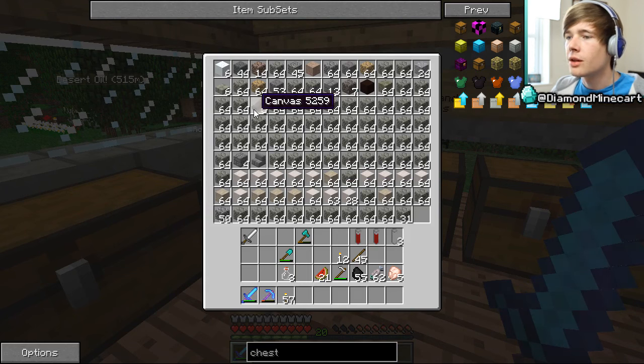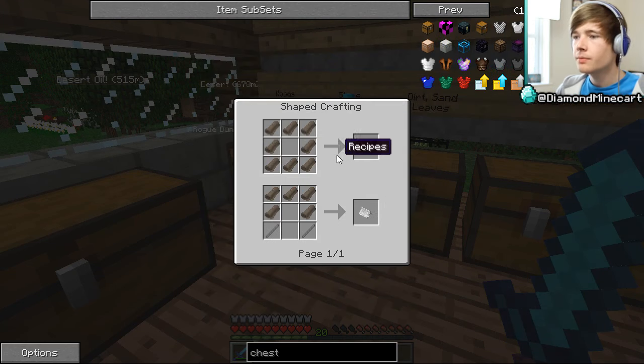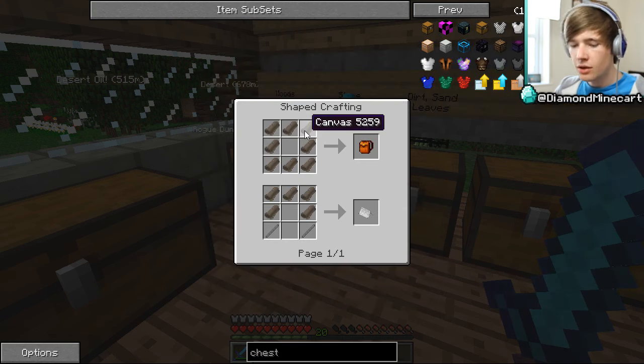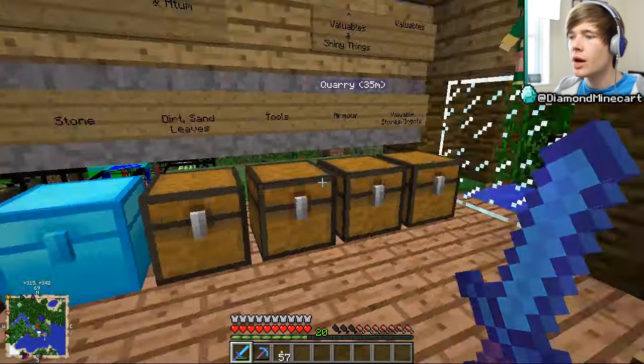Oh, wait. There's some canvas here. Sweet. I need that. What did I need that for? Let me quickly check. Ah, backpack. I don't think I need three more, but I still need that hemp. Let me see, pocket knife and hemp. I don't think I have a pocket knife anymore. I might have lost it.